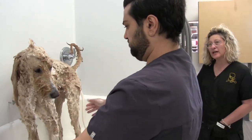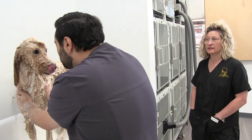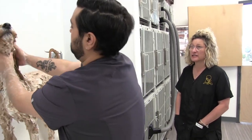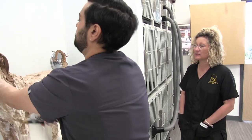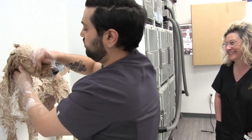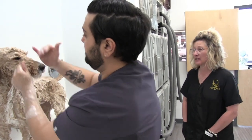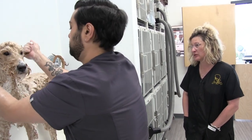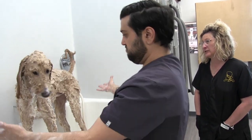Picture doing a Newfoundland — you should see what it does on that coat. It's amazing and effortless. That's the thing that always makes me glad I have this. I bought a Prima bathing system back when I was in my second year of grooming. I saved up — I was like, that's the first big piece of equipment I want. Because I knew the value.